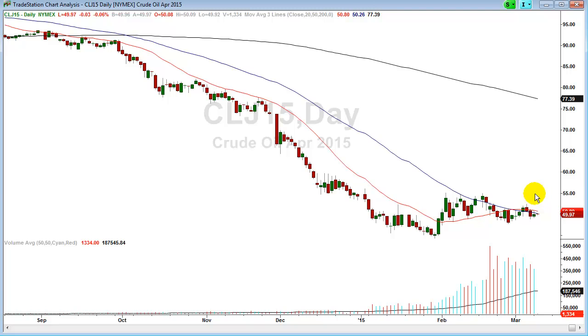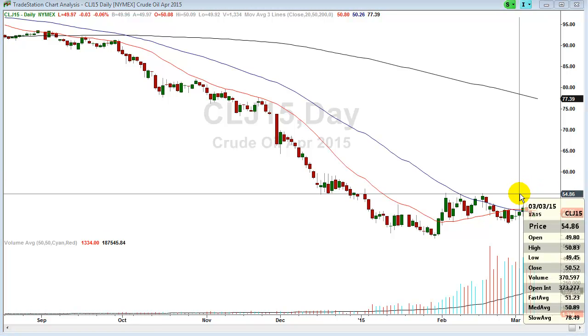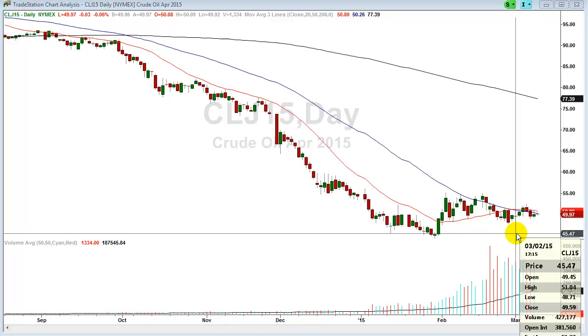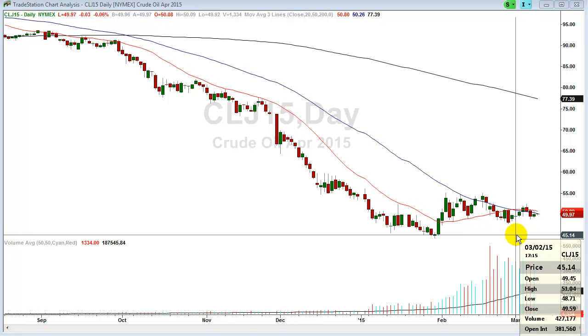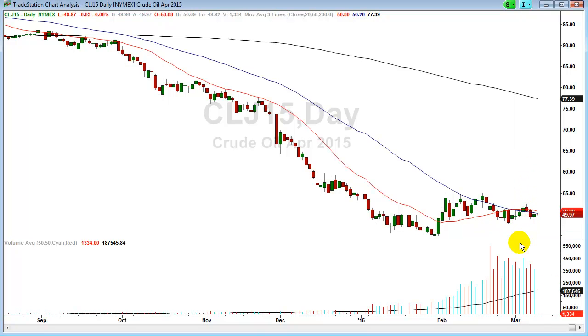Once it breaks out of this range, we'll know it when we see it, because it'll either bust through the top side or the bottom side, and there should be pressure either way once it breaks out. The longer it consolidates in this range, the more pronounced the move out of this range probably will be. So we just have to bide our time and wait for crude to tell us which way it's going to go. At that point, we take the highest probability, which would be in the trend direction of it breaking out of this range, and we'll be able to put on a trade with that.